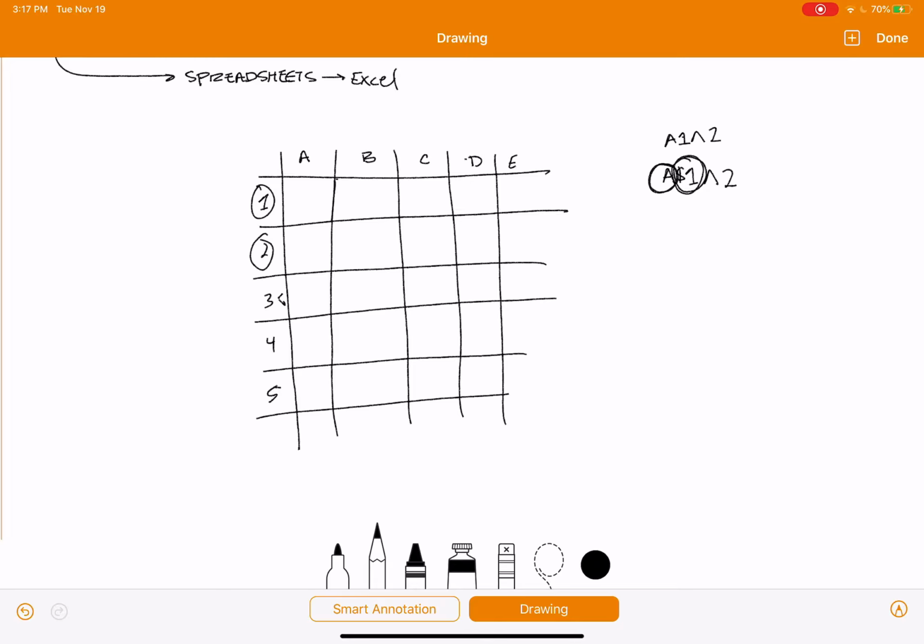So if we have, let's say, in cell B2, so this one right here, we put the formula B1 squared right in there, all right?